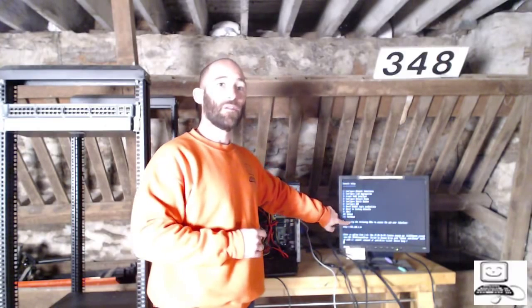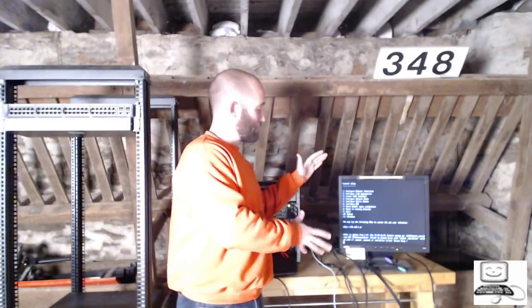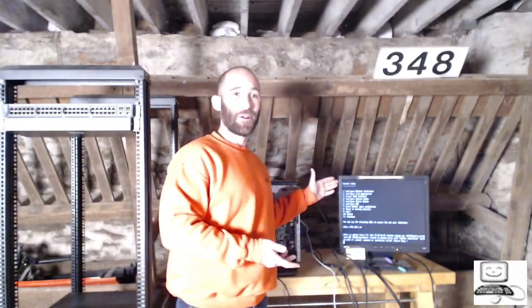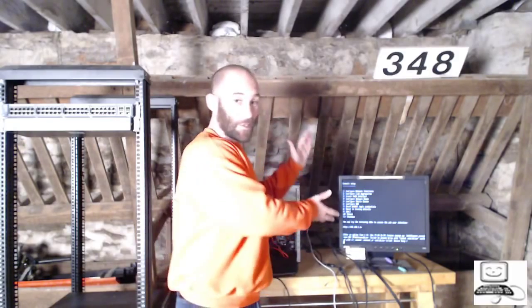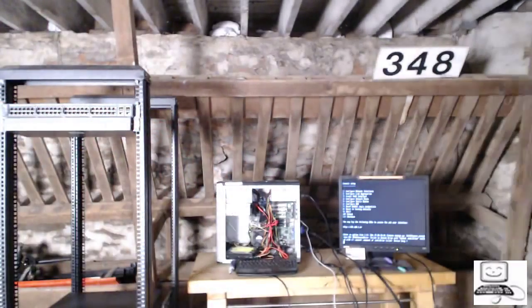This is what you're going to be using in order to access the FreeNAS box and configure it from your other computer. Again, especially for newbies, this is what confuses everybody: they install FreeNAS, and then all they get is this, and they wonder, well, what am I supposed to do with this? You're not supposed to do a lot with this. You're supposed to grab the IP address, and then you go back to your computer, and then you can do some cool stuff. So I'm going to come back to my computer here.